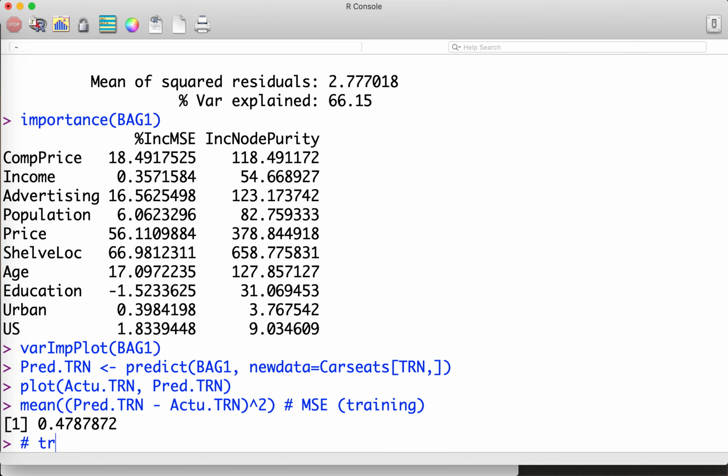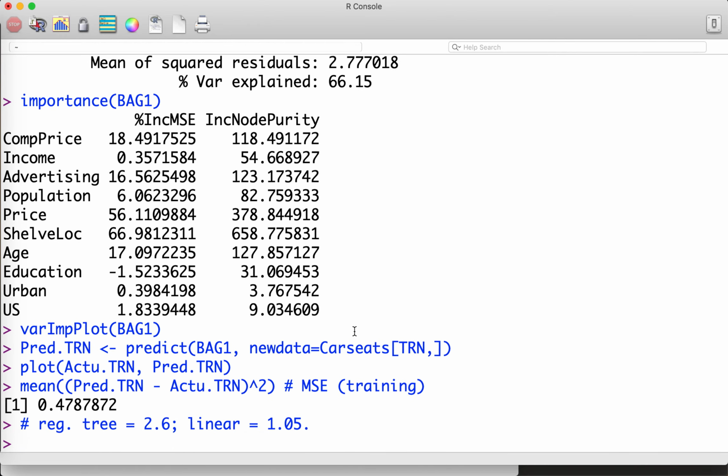Remember that last time the regression tree was about 2.5 to 2.6. And for the linear regression stepwise procedure, we got 1.05 or something. But this time 0.48, so it's really small. But this is training error, so the test error is a different issue.